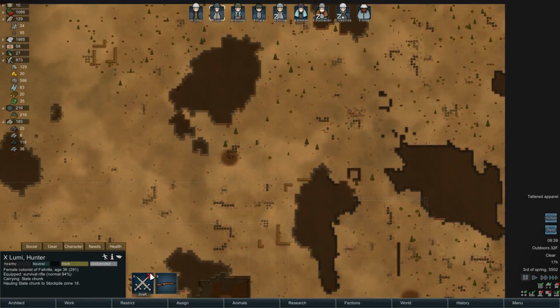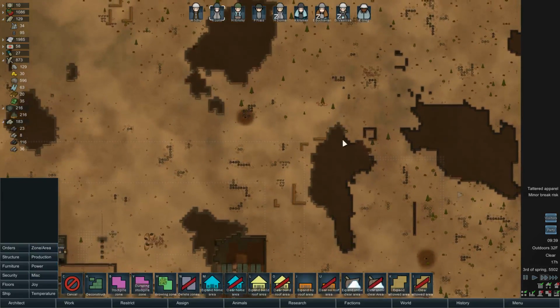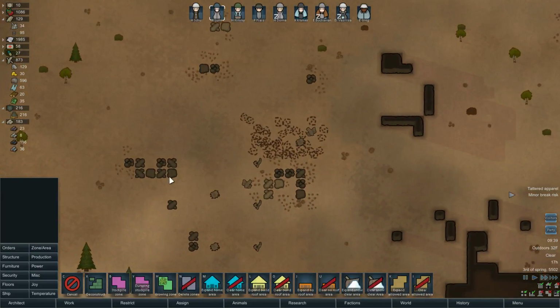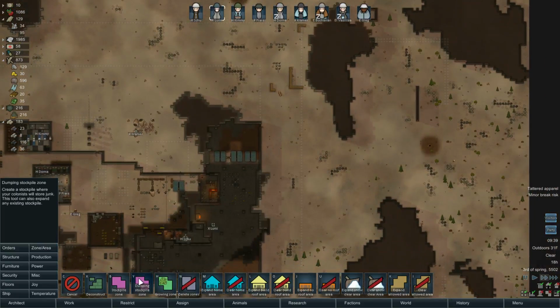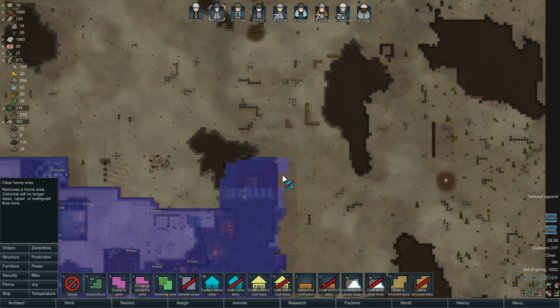What? Is that a... I have a home area up there. Ugh. So that means somebody's been going up there. Look at how nice and clean it is up there. Somebody's been going up there and cleaning this up the entire time. Do I have any other weird home areas that I'm not thinking about? Take a look around the map and see how it looks.